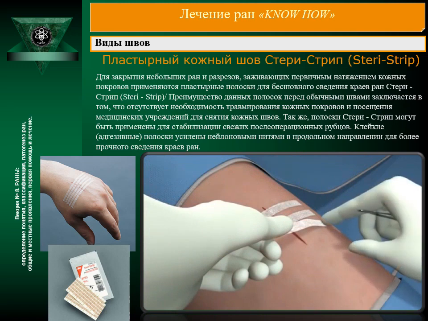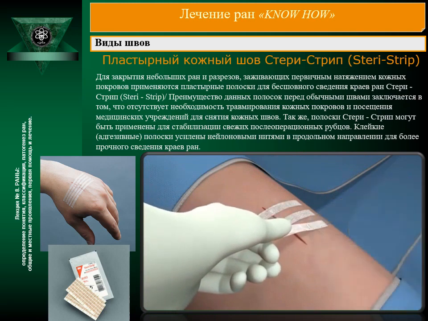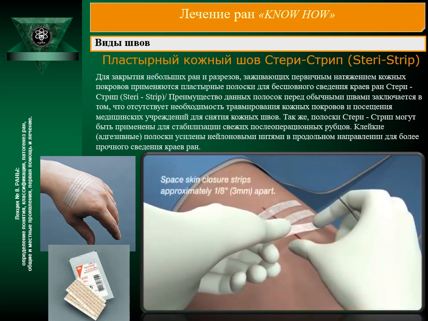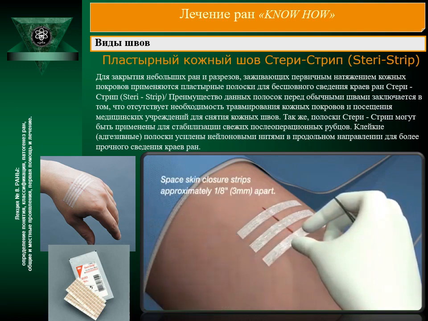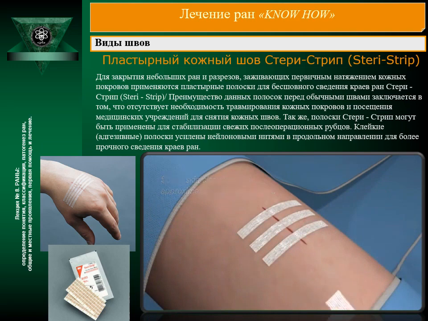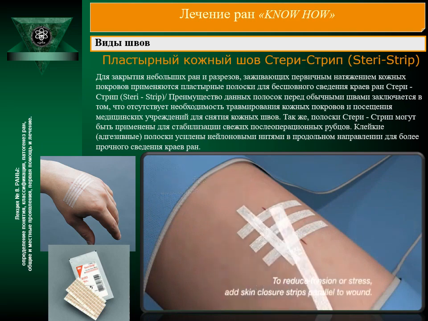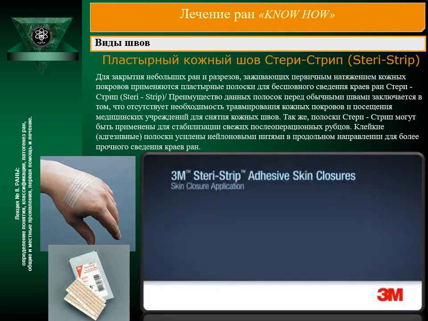Plus, an adhesive suture is most often applied in an anatomical zone that does not involve increased movement. That is, it is not a joint zone, and not, for example, the face, where our facial muscles are very active. Sterile strips are mainly thin sticky strips that are glued to the skin.